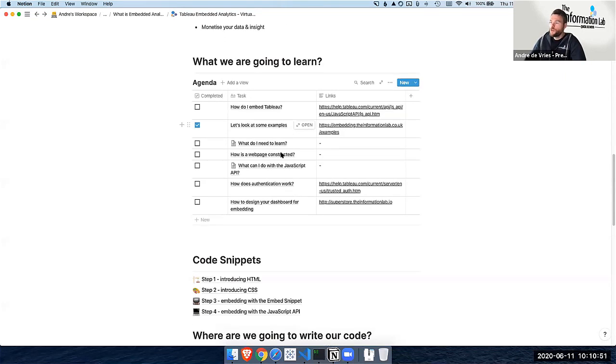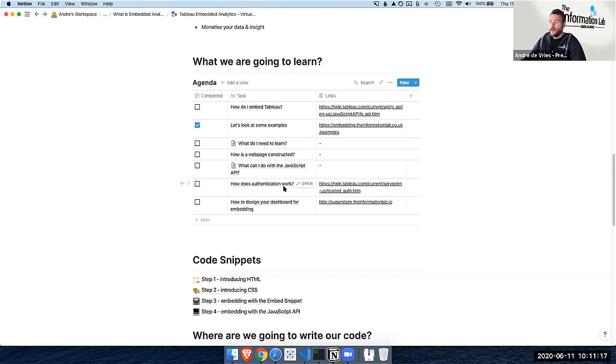Now, what we're also going to do is work with the Tableau JavaScript API. The Tableau JavaScript API allows us to interact between the dashboard and the website. So we're going to make it interactive. We're going to give the user the option to export their dashboard to a PDF. And we're also going to apply some buttons to filter between the web page and a visualization.